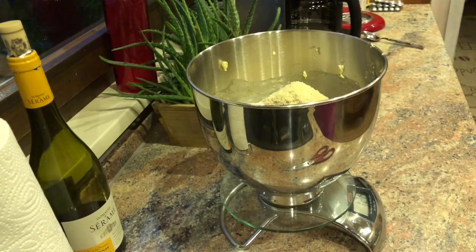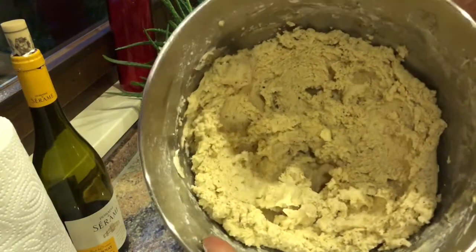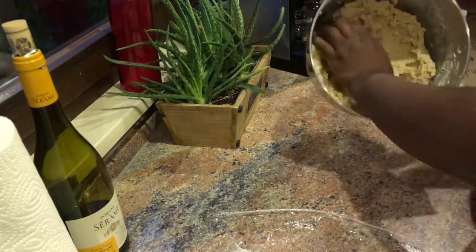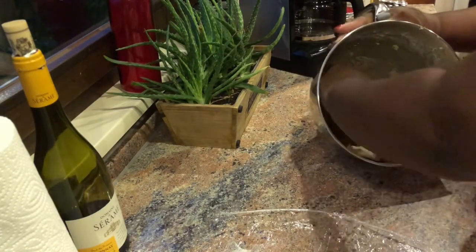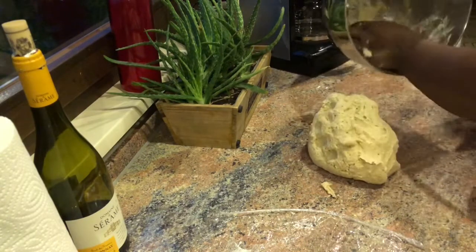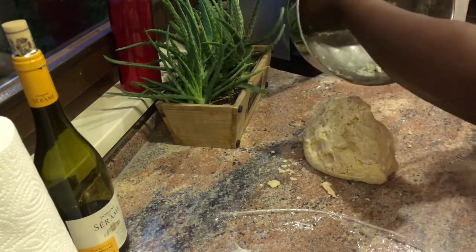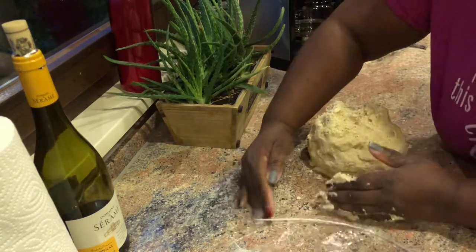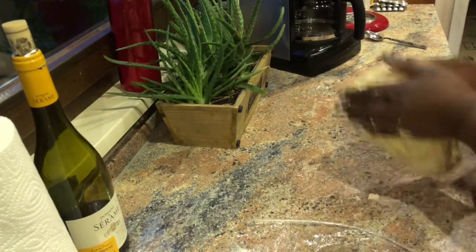Okay, I'm going to put this back on the machine, but this time I need it to knead, so we're going to knead it, and I'll be right back. And here's our cookie dough. I've got my saran wrap all ready to go, so I need to get this out of the bowl because, like with all the cookie dough, it has to have some resting time. So, let me get this out here. Get all the little remnants out. There we go. That looks pretty good.